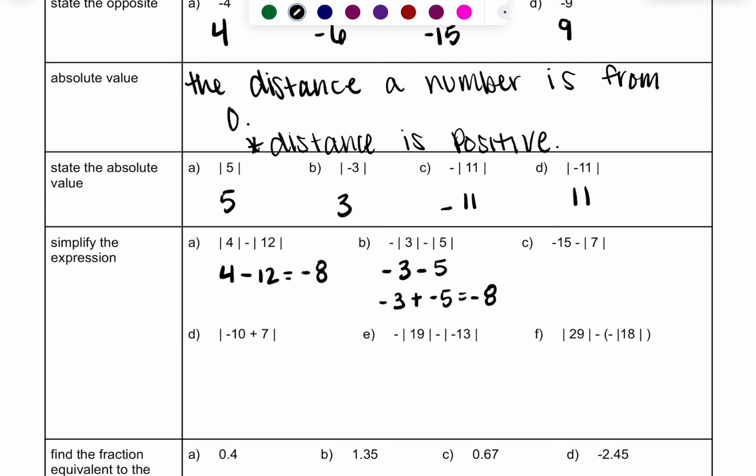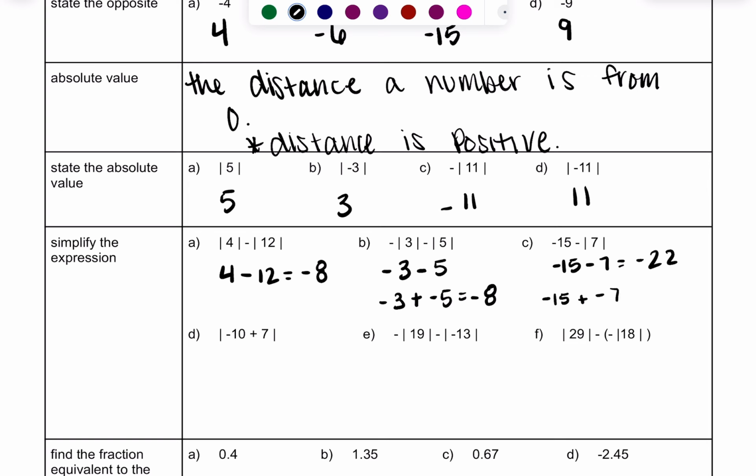Okay. Letter C, I have -15. So I keep the -15. That has nothing to do with the absolute value, so it does stick to a -15. Then I have a minus outside of that absolute value, and now I have an absolute value of 7. So what I'm going to do here is I'm just bringing down a 7 and plugging this into your calculator. You will have -15 minus 7, and that'll give you a -22. Once again, if you do want to do that keep, change, change, what you would technically have is -15 plus that -7.